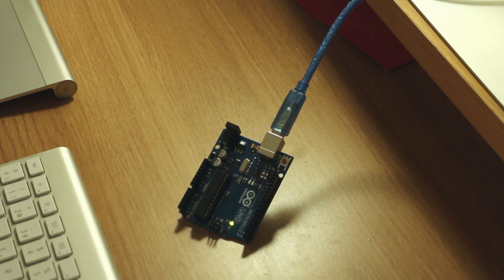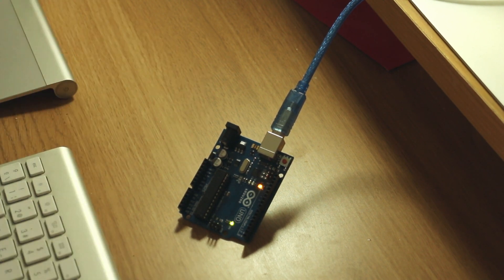And the reason for that is that all new Arduinos come preloaded with one little program which is called Blink. And this is the Hello World of Arduino. When you learn a new programming language the first thing you do is make it print Hello World onto the screen. So with Arduino you make the LED blink. So it's already blinking.